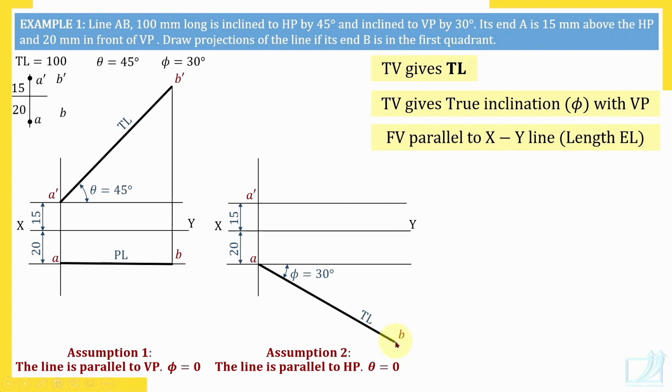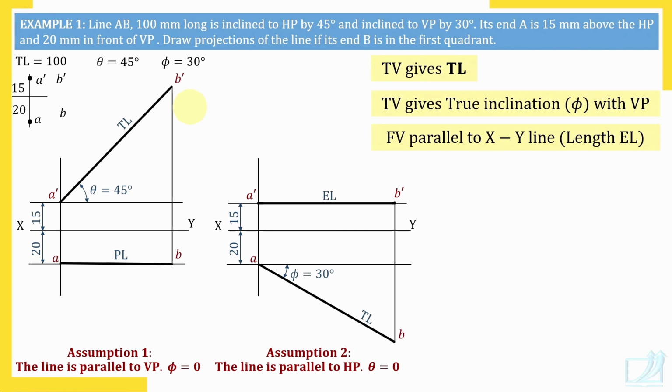Okay. So now B. Draw vertical line through B, that is projector through point B, and on this projector B dash is, and we know that front view is parallel to XY line, means A dash B dash is parallel to XY line. So through B draw projector and mark B dash. B and B dash must be on a vertical line, that is on a single projector. So A dash B dash is a front view, and its length is less than true length. So we should label it as EL. EL means elevation length. E for elevation. And what do you mean by elevation? Front view.